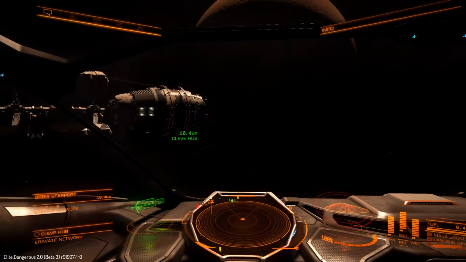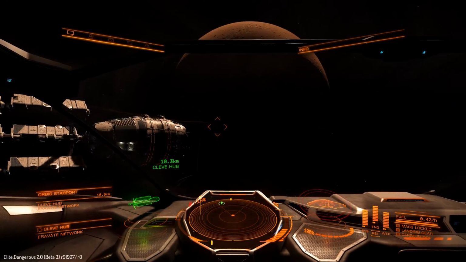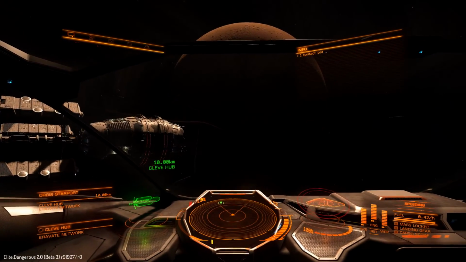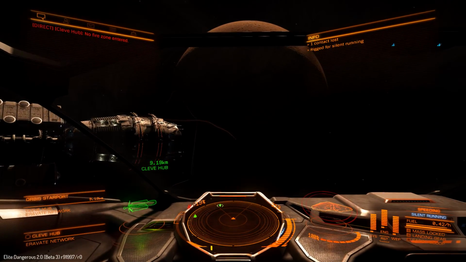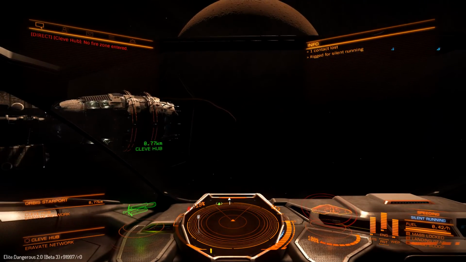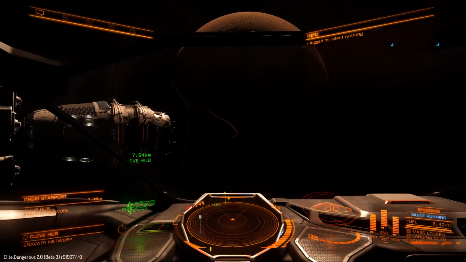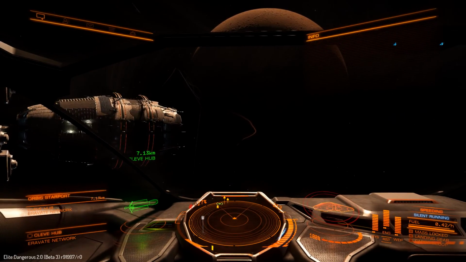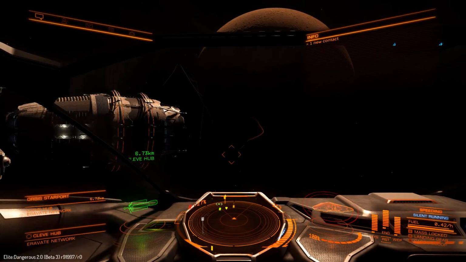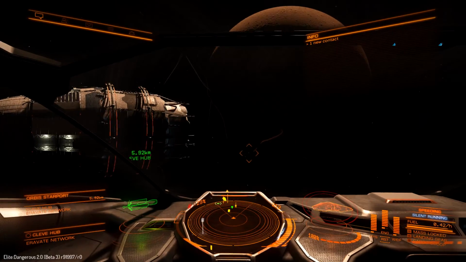So it's lock target. Head towards the station. So what we want to do now is go into silent running. Silent running. So now we're in silent running, we shouldn't be noticed, but if we do get noticed, either with a message on screen or we get a big thing saying scan detected, I suggest you immediately exit.